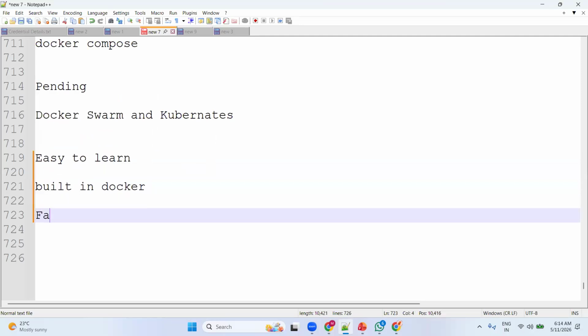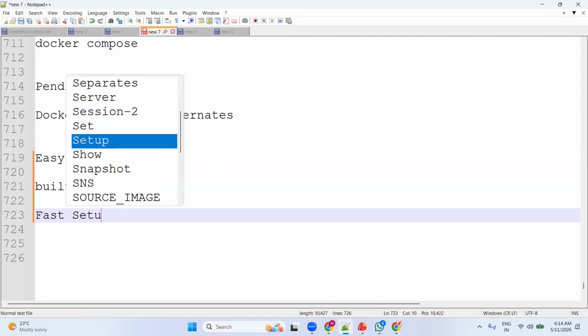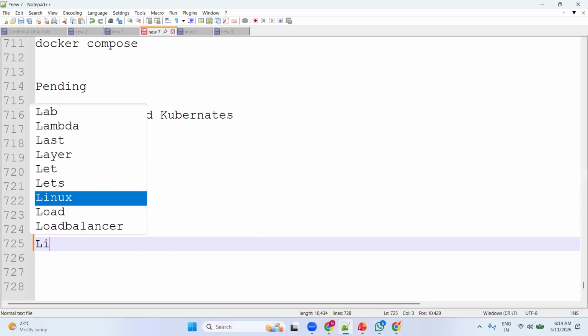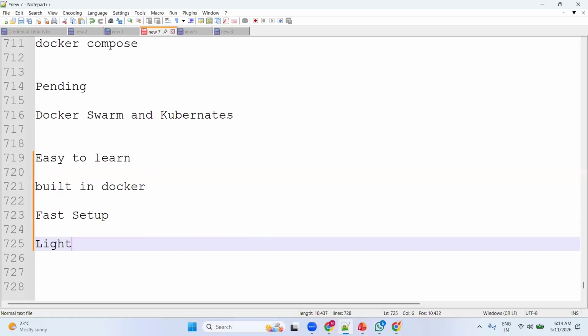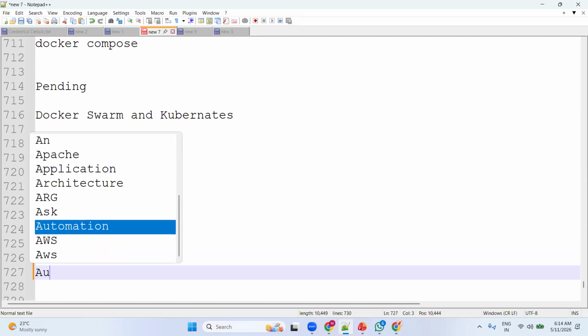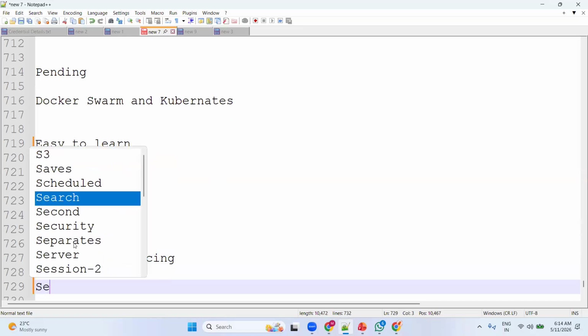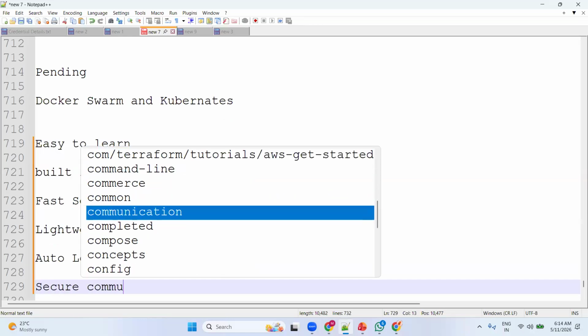Fast setup, lightweight, load balancing, and secure communication.